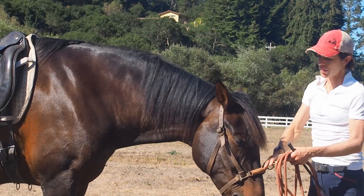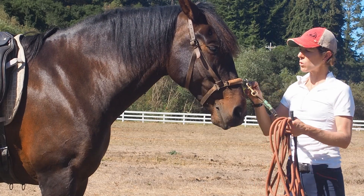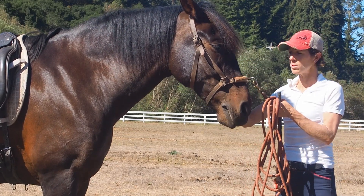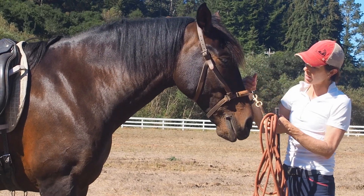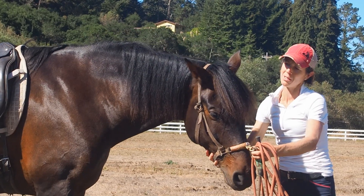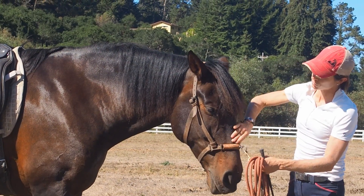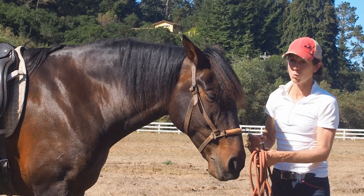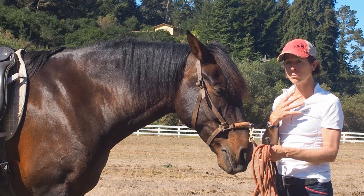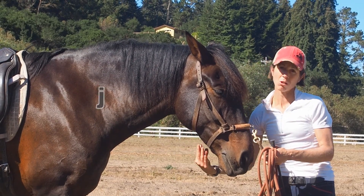Lastly, the lunge cavesson was invented in the 16th century as a way to provide movement or stimulus to the horse's upper jaw rather than his lower jaw. So for example, as I ask Corazon to bend towards the camera this way, the impulse comes from his nose bone rather than where many horses brace if they're going to resist a movement — which comes from the bottom of the neck and then connected to the lower jaw.